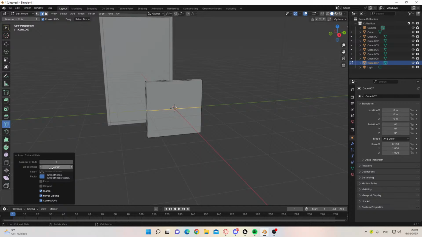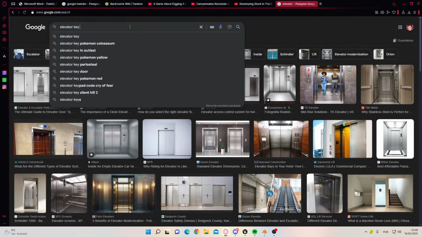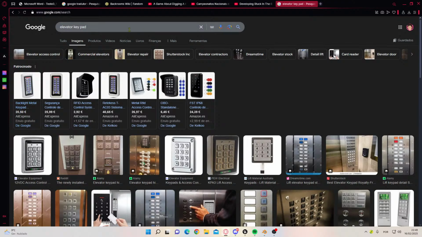It needs to have a button for... Actually, let me search for elevator keypad. One, two, so then 1, 2, 3, 4, so okay.